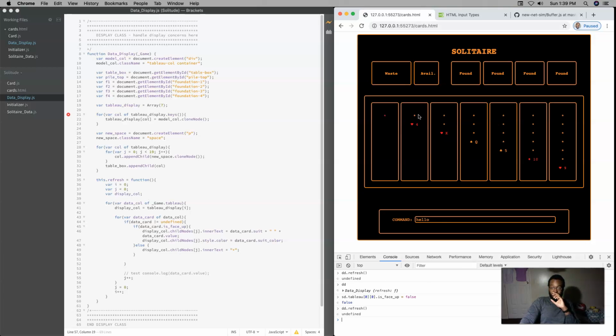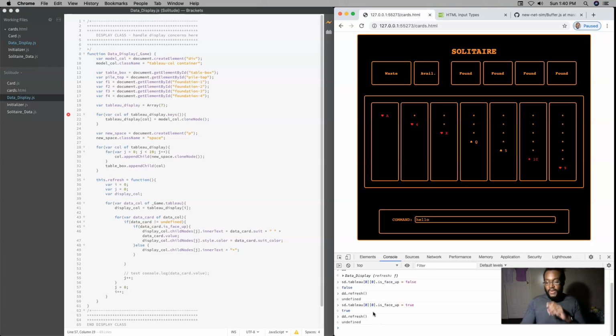So it didn't change anything else. All this does right now is go in here and look at what's there, and it renders it on screen. So this is fine. What I need to do in refresh is add the ability to refresh these. And that's all data display needs to do. So that indicates that something needs to make the changes to solitaire data. And that's where game master comes in. All game master will need to do with data display, it will need a reference to it, but all it needs to do is trigger refresh. Okay, I just have to implement some, so I'm going to go back here and change this back to true. And I'm going to refresh it again and it's back.